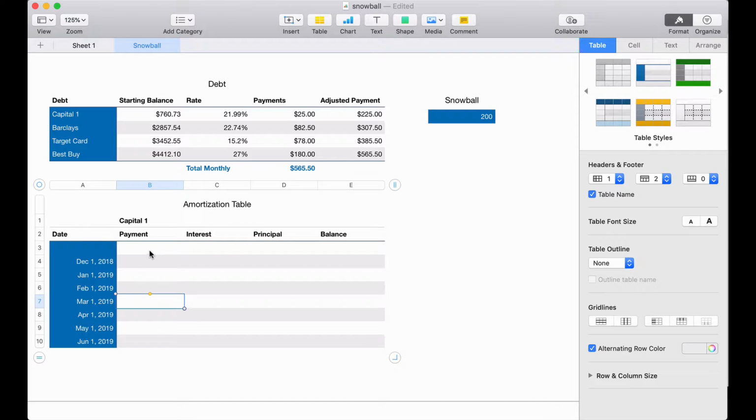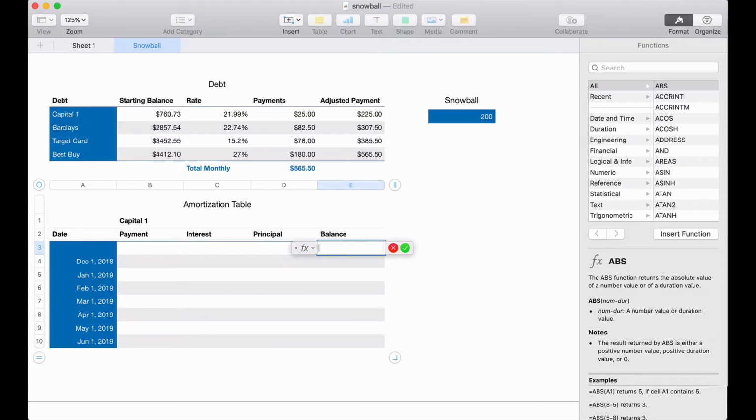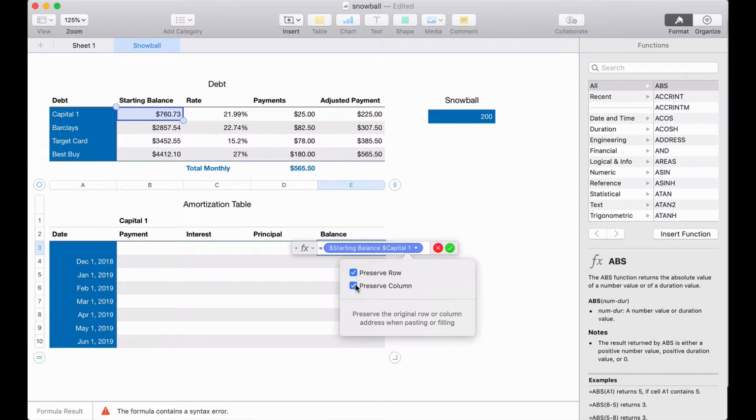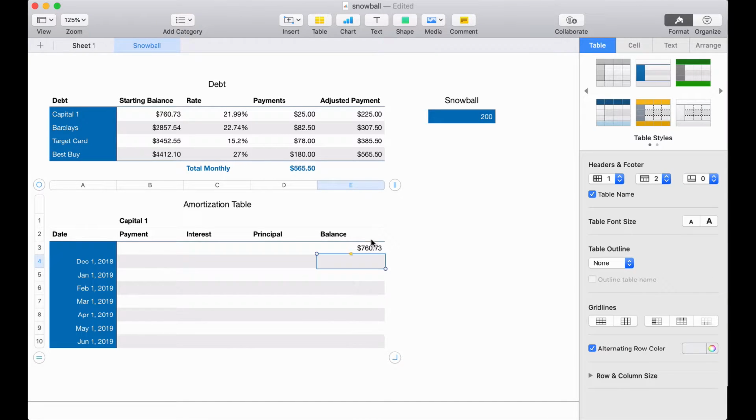I've skipped this row because I'm going to make this row the starting balance row, just to pull it down in here instead of having everything just stay up here. So I'm going to make this equal this, and I want to preserve that column, so that it won't move around.